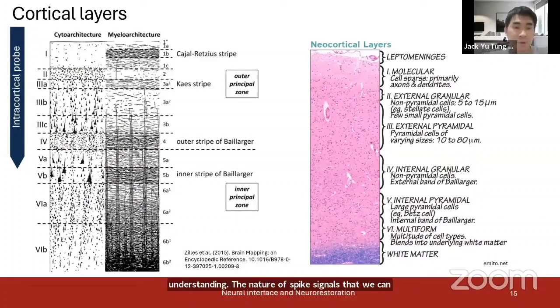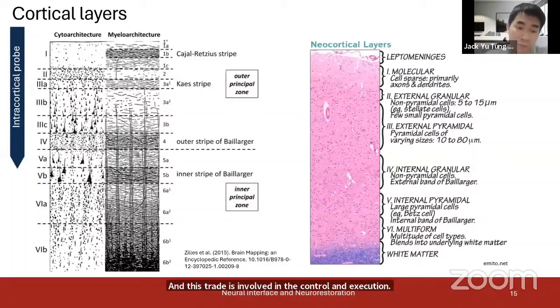So the cerebral cortex is organized based on cytoarchitecture into 6 distinct layers and their corresponding sublayers. And these layers are numbered from the outermost layer 1 to the innermost layer 6. Intracortical arrays primarily record from deeper layers, such as layer 5, with large pyramidal neurons that generate very strong action potentials. So in the motor cortex, some of these neurons give up axons which form the corticospinal tract, for example. And this tract is involved in the control and execution of voluntary movements.